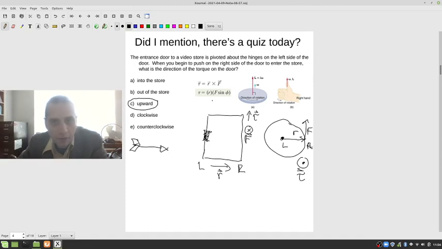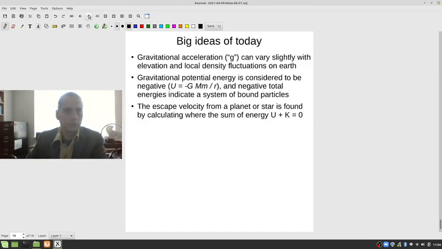Okay, so I'll give you a problem like this on the quiz. In the problem on the quiz, you do need to be careful to think about this angle too. So the angle that you're worried about is like this angle. In this one, it's just 90 degrees, so sine of 90 would be 1. But if it's an angle smaller than that, the torque can also be diminished.